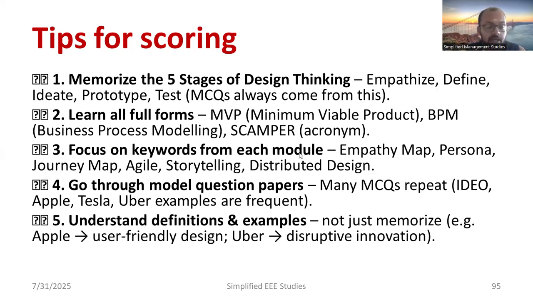Coming to the fifth point, understand the definitions and examples. Don't simply define; try to understand the meaning. For example, Apple converted a complex design into a user-friendly design. Next, Uber is disruptive innovation. These are the important tips you should remember. That is regarding the scoring. Please take care of these scoring tips.